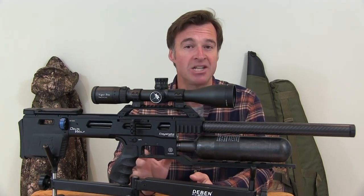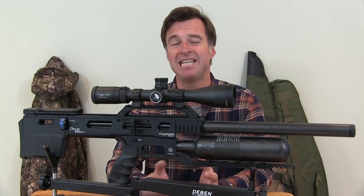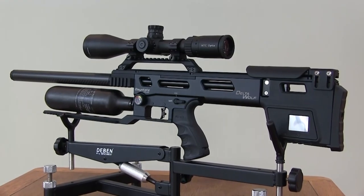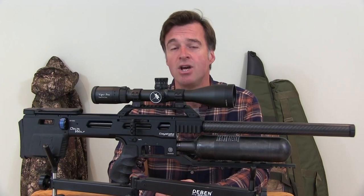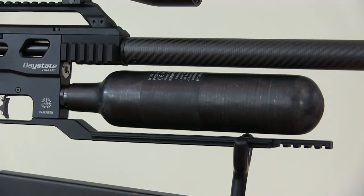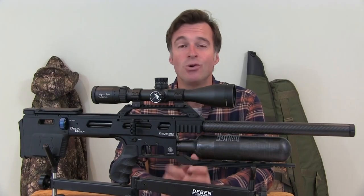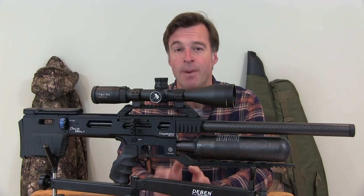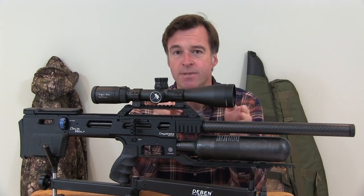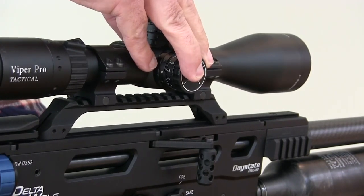It's a typical tactical bullpup design that's very popular at the moment. This is the 60-centimetre barrel model which measures 84 centimetres in total and tips the scales at about 3.7 kilos. This is the black version but it's also available in a Cerakote finish. The large carbon fibre bottle serves as the forend, although the review gun is fitted with an extended bipod rail from PRS. Standard models have a shorter Picatinny rail beneath the bottle, accessory rails on either side of the barrel, and one on the underside of the butt section. The scope rail is also of the Picatinny type and offers plenty of clamping space. It sits on top of a longer dovetail rail and after slackening off the four attachment screws it has about 15 centimetres of travel backwards and forwards, which means you can set it up with perfect eye relief either for conventional or close eye-relief scopes — a really neat feature.